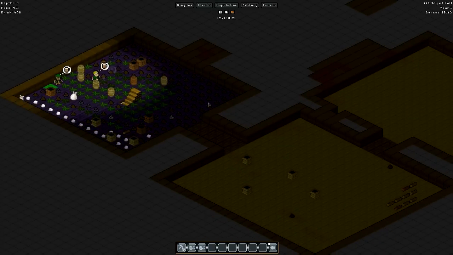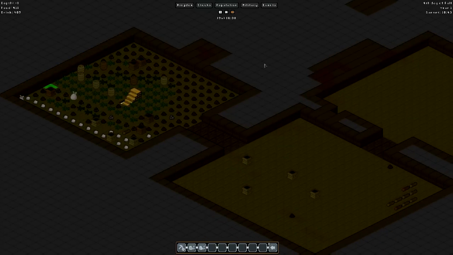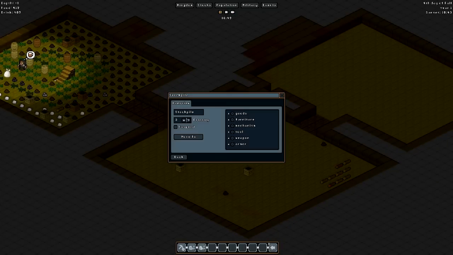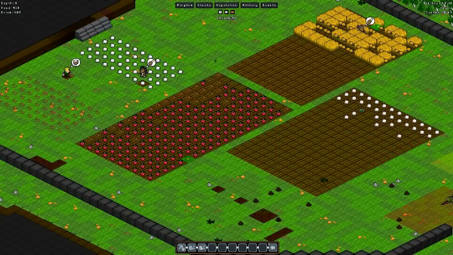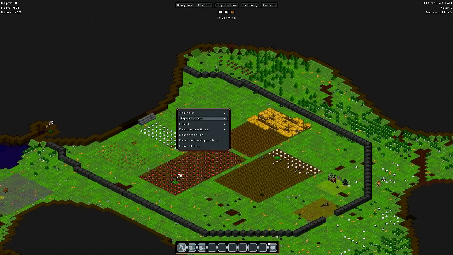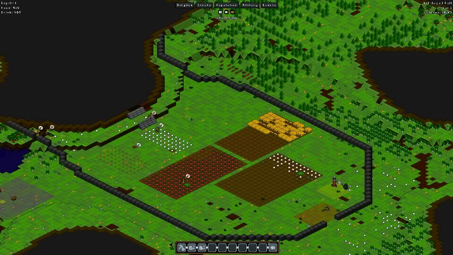I gotta change how this is set up. And that's one I definitely gotta do. Okay. Got our cotton farm. Is this stuff forged? No, they just gotta pick it up. Okay, never mind.